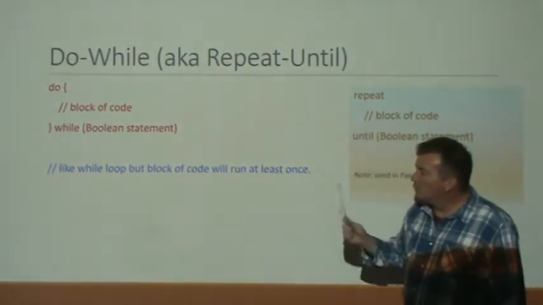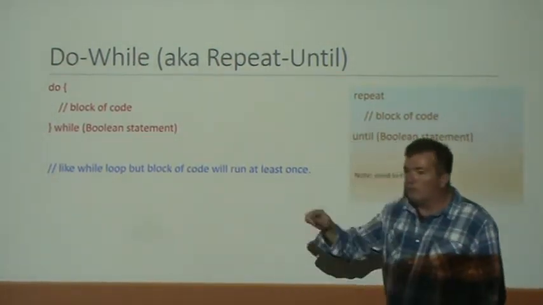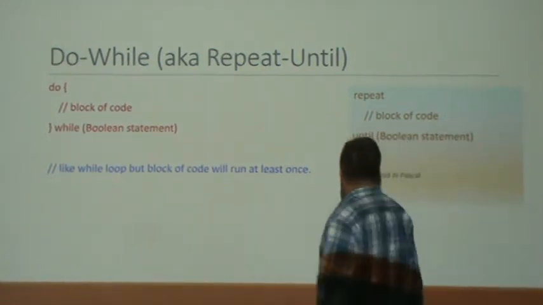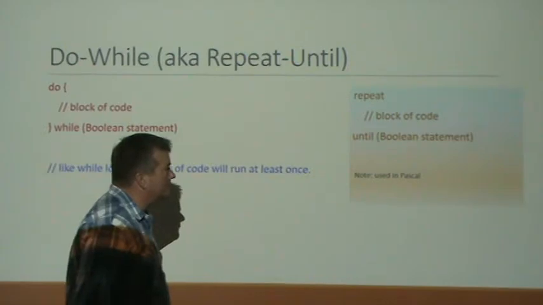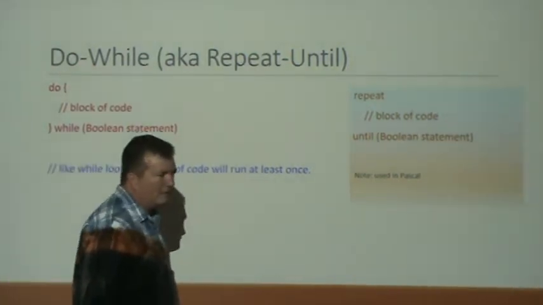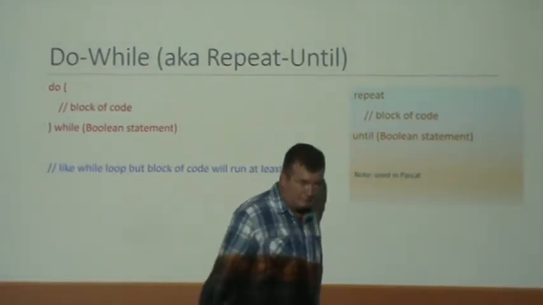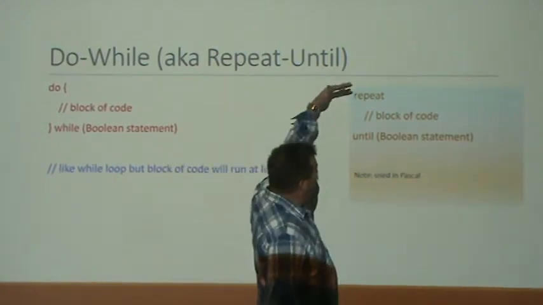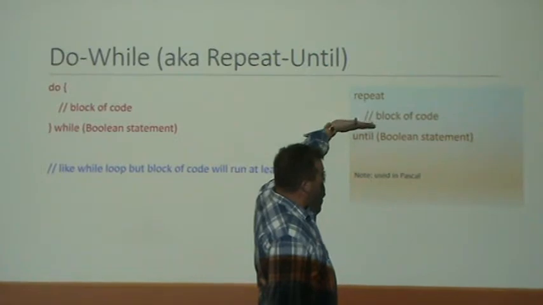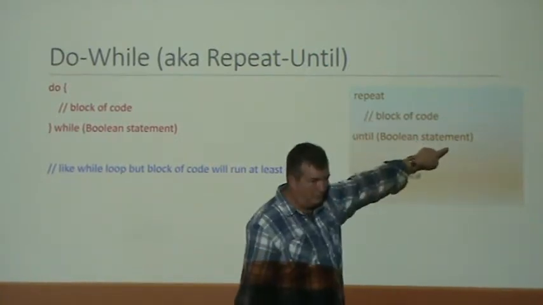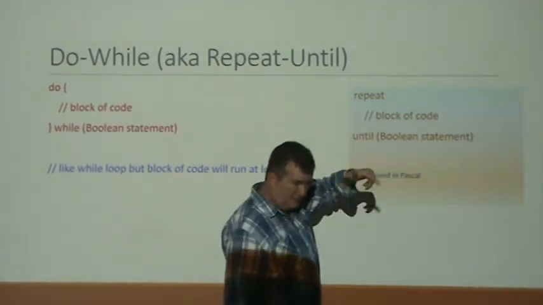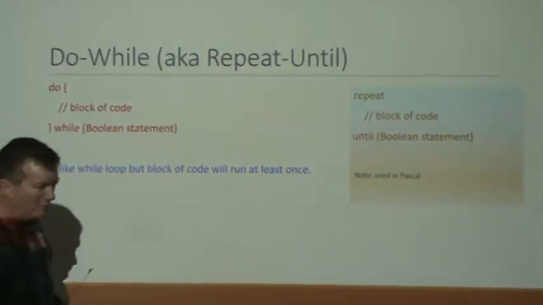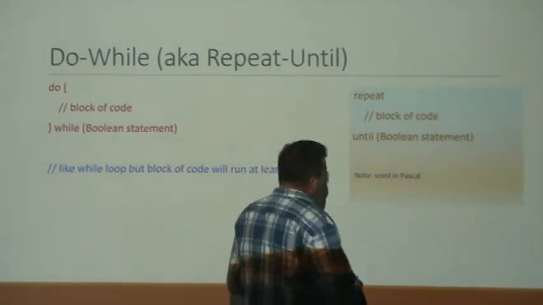So now the question is, what is the difference between a while loop and a do-while loop? Right? And like I say, in the programming language Pascal from the 70s, they would say repeat. They'd write some code, and they would say until, and they'd put in a Boolean expression. Until the Boolean expression becomes true. So they'd have to write the negation of it.